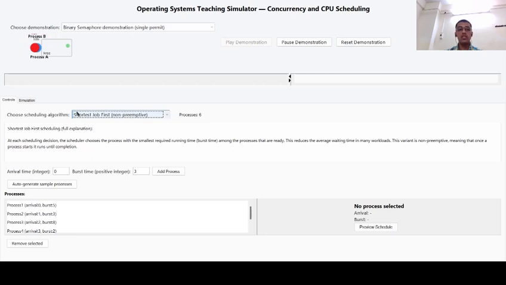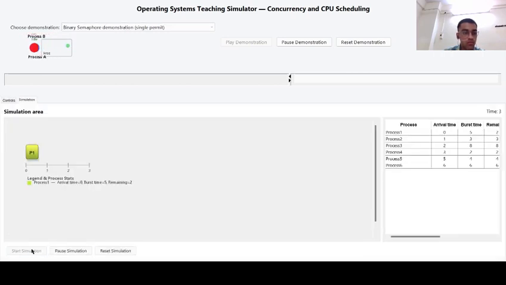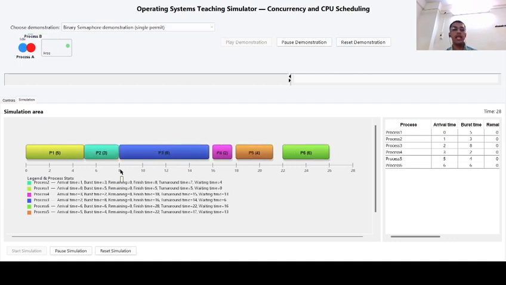So let's see an example on the graphical user interface. As we see, the Gantt chart is created on the screen. Now let's know how it works. The scheduler checks all the processes in the ready queue. It selects the one with the shortest burst time. The process runs until the execution is complete, and after execution, the next shortest job is selected.